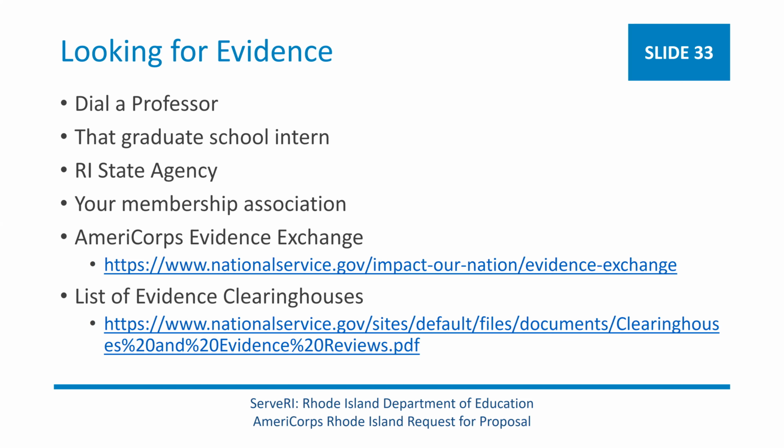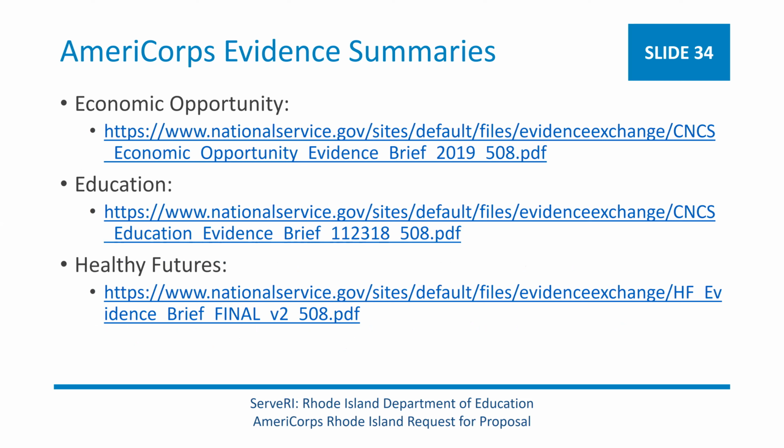And one of the things that they did recently, which I think is super helpful, is there are a few evidence briefs in certain subjects. The ones I know are economic opportunity, education, and healthy futures, where they provide a summary of studies that have been done on other AmeriCorps programs, and how they operate. So if you think about it, you're going to be using AmeriCorps members to do your service, and so it might make sense that some of the evidence that informs your program might come from other AmeriCorps experience. And there's been 26 years now to draw from, so there's quite a bit of evidence available for what's working.